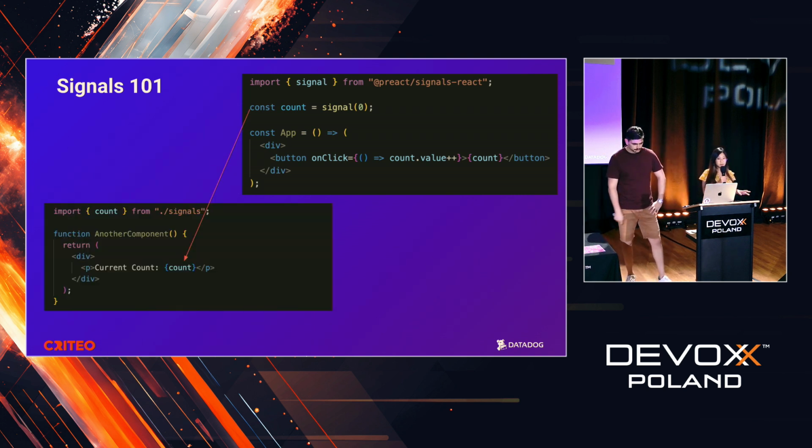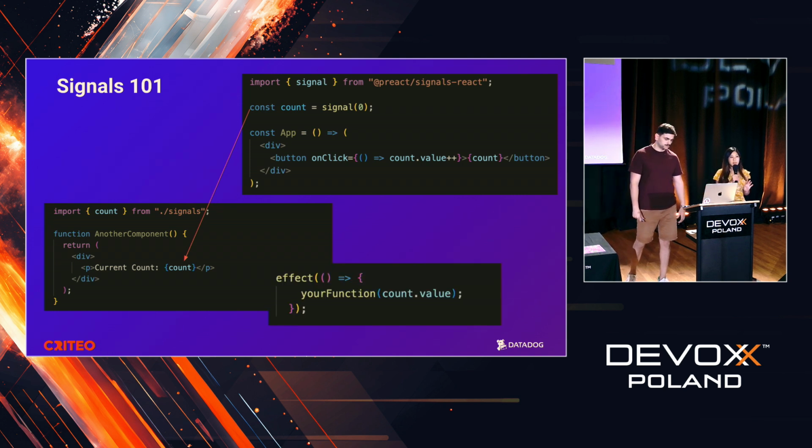If you want to use the signals in another component, if you want to subscribe in another component, simply put the signals in a separate file, and you need to import it and directly use it. That's it. There is nothing else you need to do, no dependency array or whatever. And in the same way as in React hooks, we do have methods like useEffect. Here it's called effect. It will be triggered as soon as there is an update on the value.